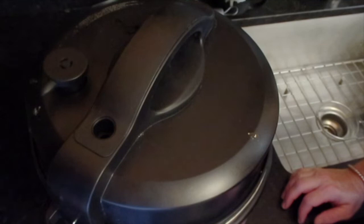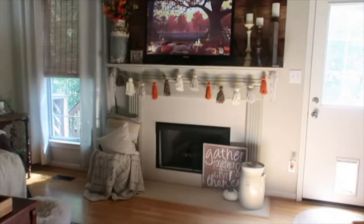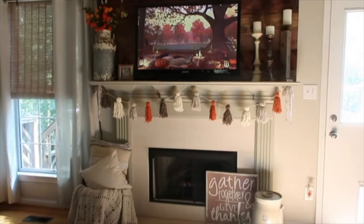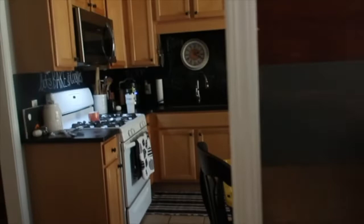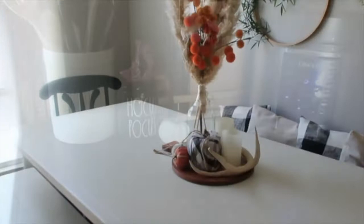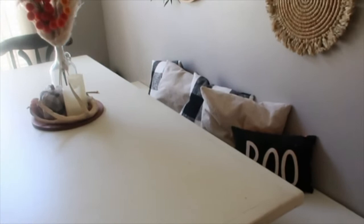I just wanted to give you a really quick tour of my fall decor at home. I just did my mantle — I might add some more, but sometimes less is more. I made the little tassel ghost last year, love them. The little tassel garland, a few little pumpkins — keeping decorations super simple. In the kitchen, I added Mr. Ghost, a little pumpkin, a pumpkin plate, a little towel, my coffee cup with a little centerpiece. All I did was add orange pom-poms, three little pumpkins, and my boo pillow.